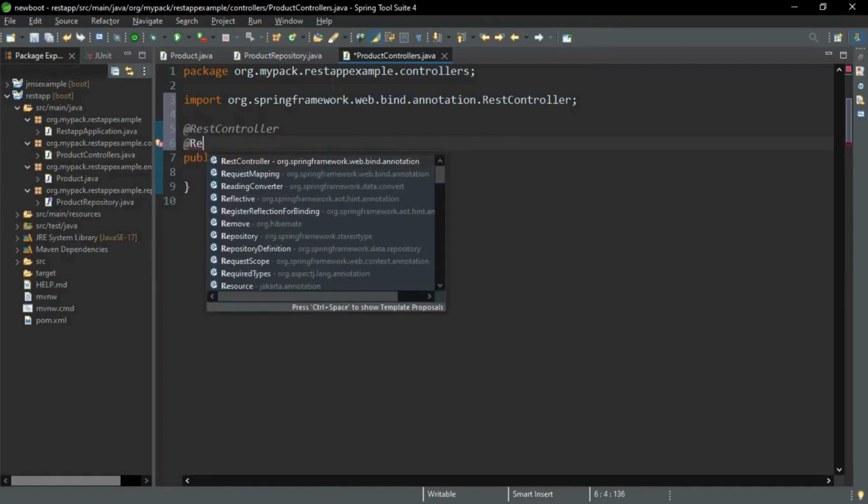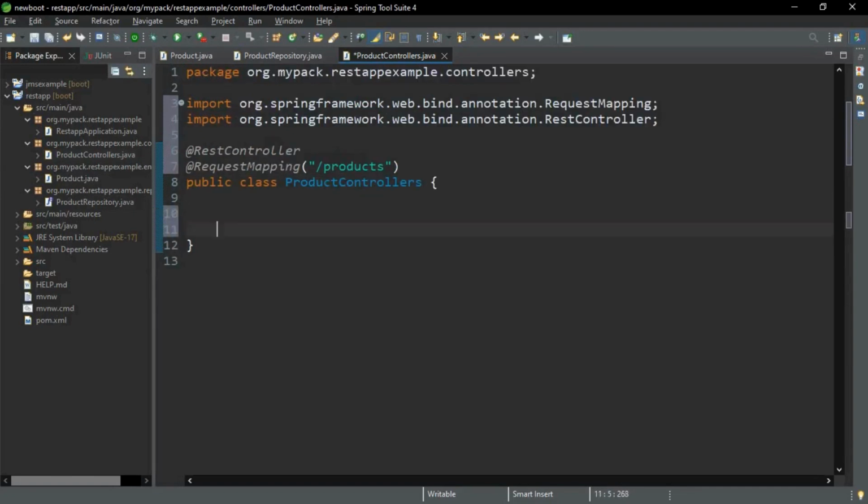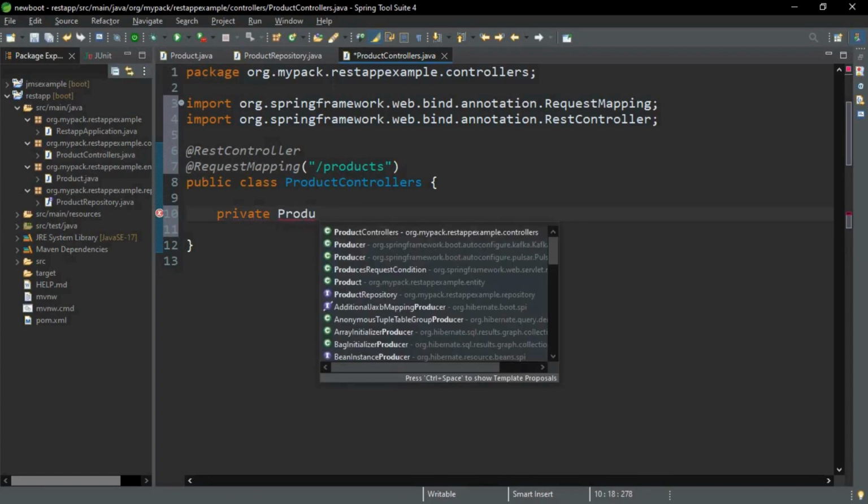You have to mark this controller with the RestController annotation, and then you have to give the request mapping. Here I'm going to use /product. This will contain all the products. This will be my URL, like I have shown you in my slide.